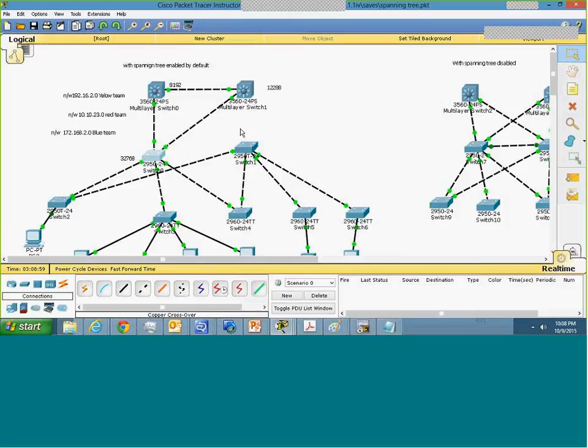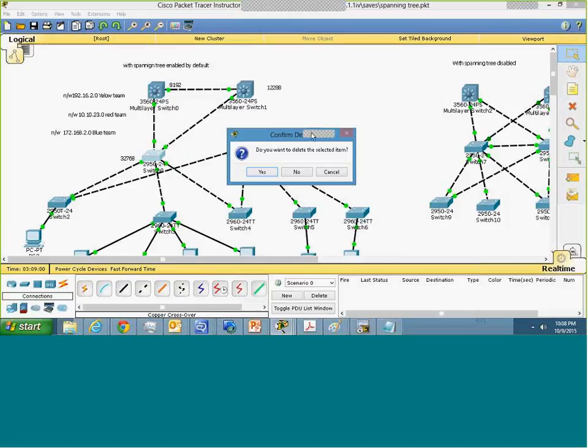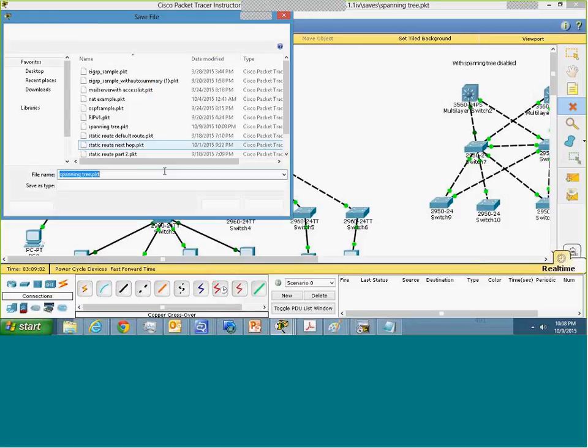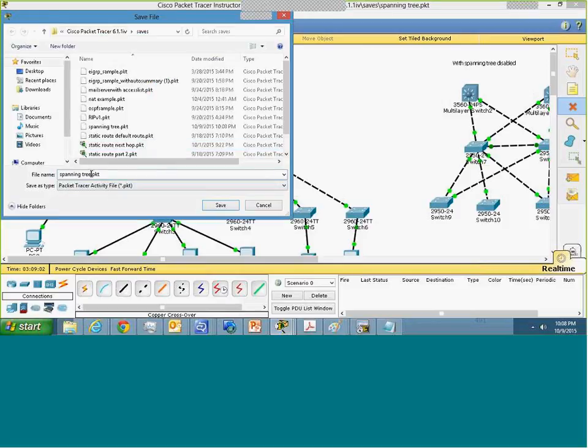Spanning tree should run between them. So what I will do further is remove the confusion for these switches.